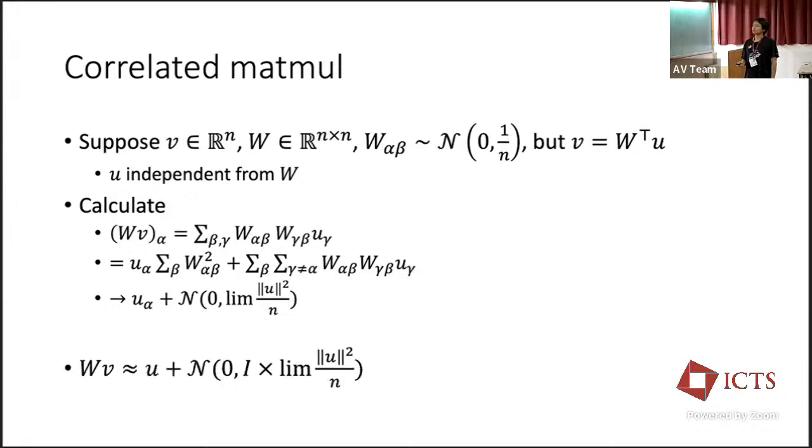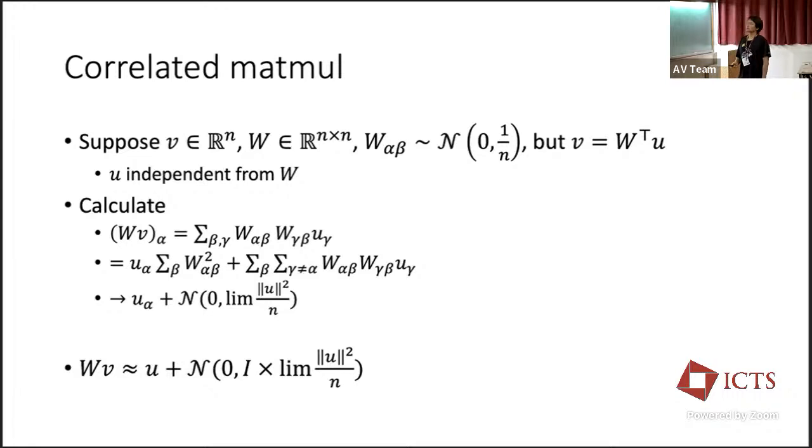Okay. So this is the summary. As a vector, WV is like U plus some IID Gaussian, roughly speaking, when n is very large. Any questions so far about this? But anyway, the key insight here is that when you do the matmul, it's nothing non-trivial, but you just need to separately reason about when the correlation occurs, where the alpha and gamma are equal, and then when they're not equal. And then the rest is just calculation.